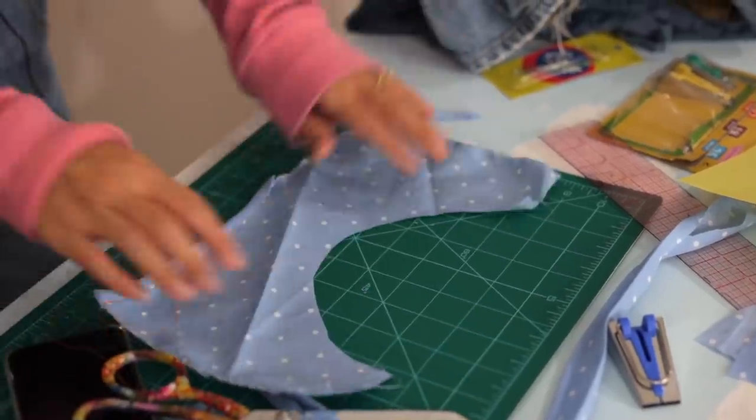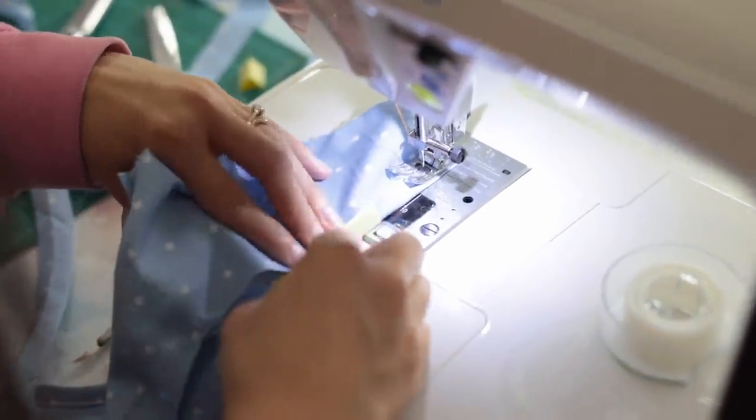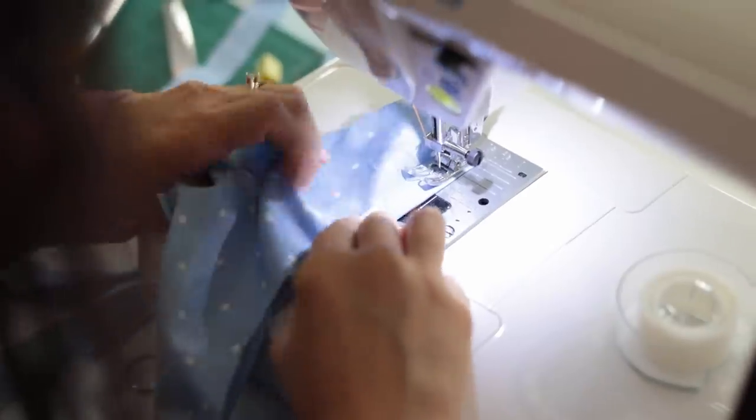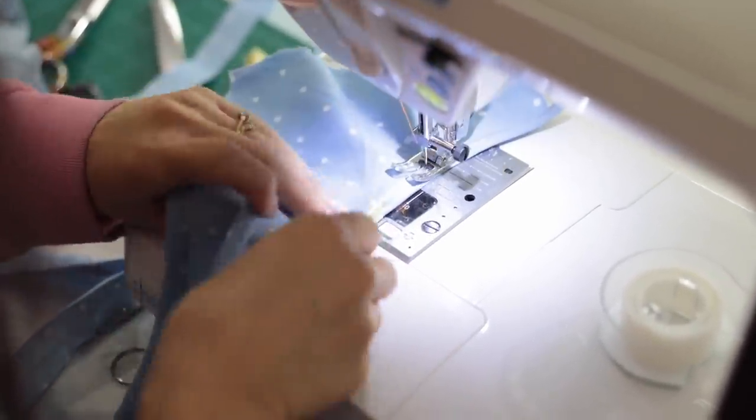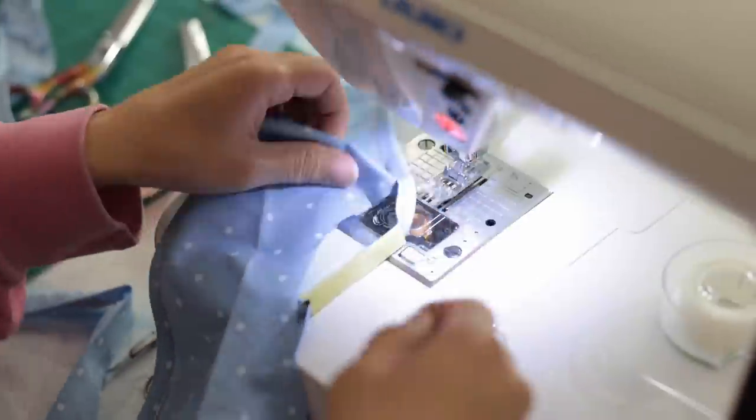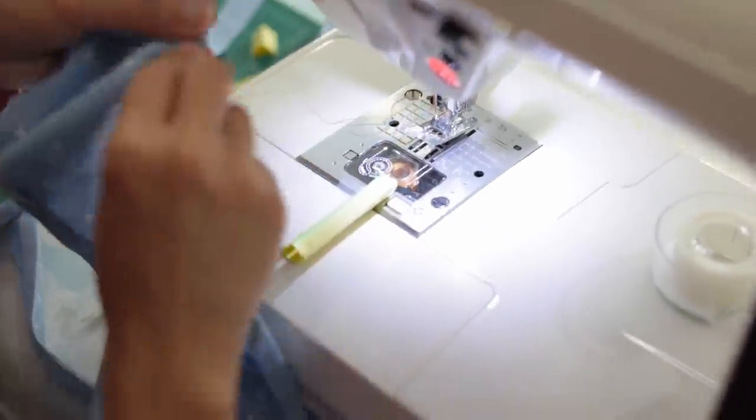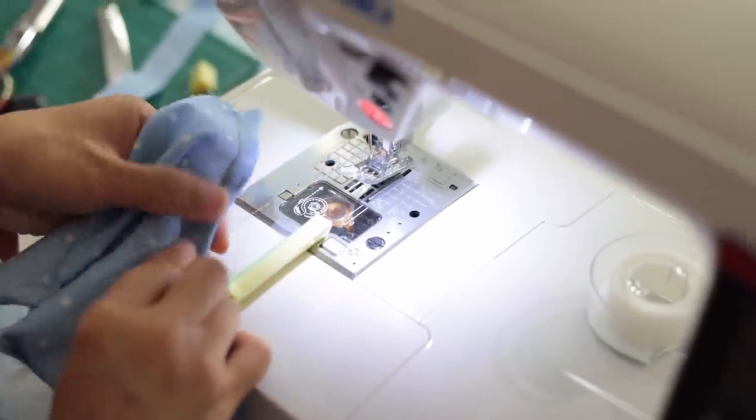Next I wanted to test it out on a curved neckline. At first it was sewing okay, but once the neckline started curving more, it was hard to control, so I think this might work best on straighter edges—or maybe I have to really twist and turn the fabric more. Overall, I think this is a great and useful hack for keeping your bias tape lined up for sewing, at least for straight edges.